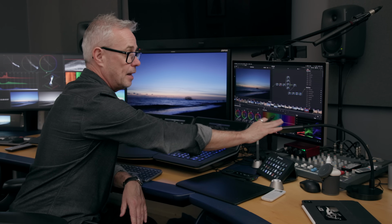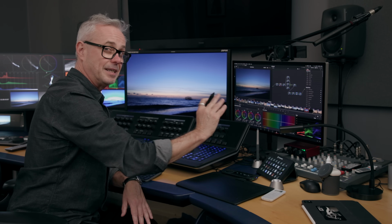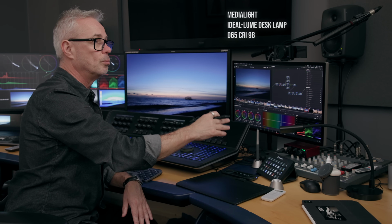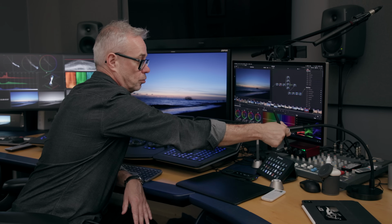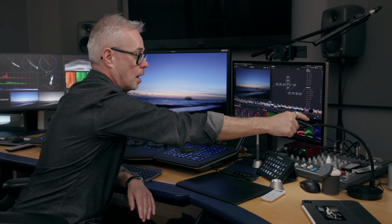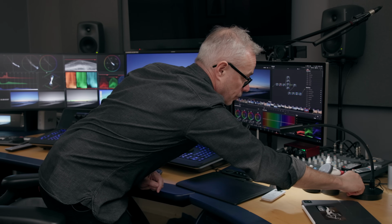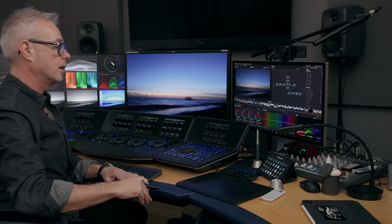So this lamp here is fantastic for when I'm grading. It just spreads a little bit of light, but it's critical D65 lighting. This is by Medialight. It's called Ideal Lume Pro or something similar to that. And the real thing I like with this, it's got a rotational hood, so I can direct the light exactly where I want it to be. Flexible neck, but also you can dial it down to 2% brightness. So it's really nice for just having a very slight bit of ambient light in the grading session.